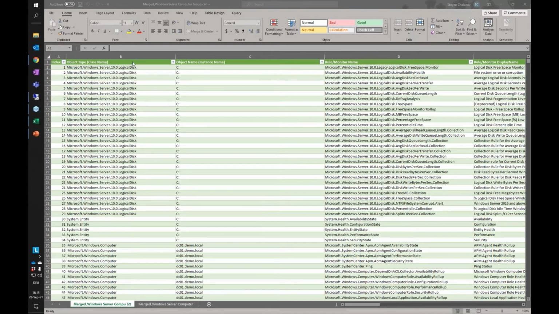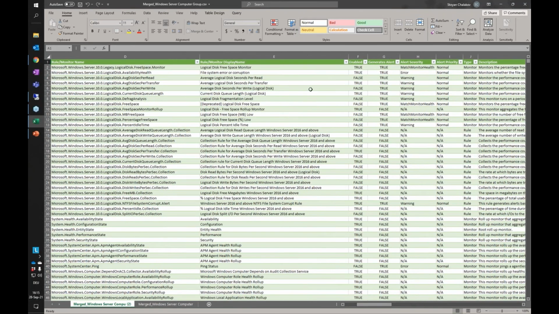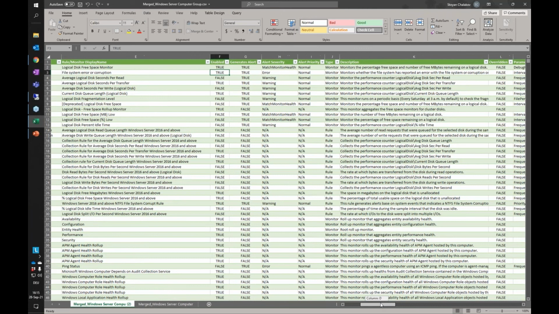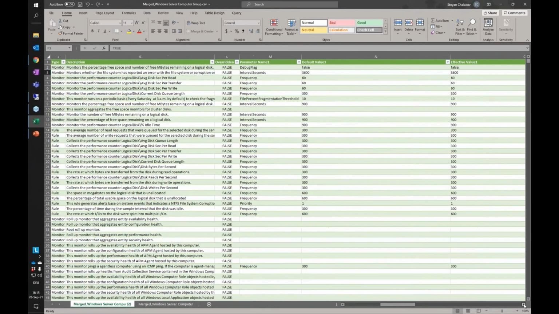The cool thing is, if you notice here, you get all the classes, all the instance names, and when you scroll to the side, you see the respective rule or monitoring name. So you see here if it's enabled or not. And a very cool thing is you see if it's really overridden or not.